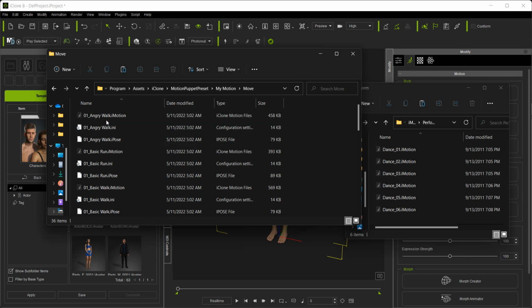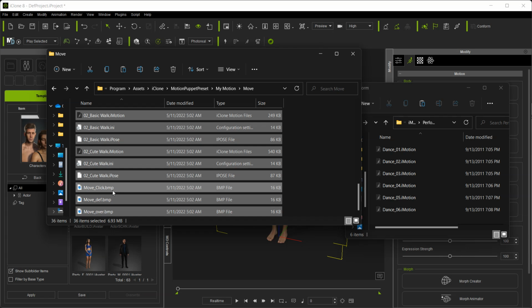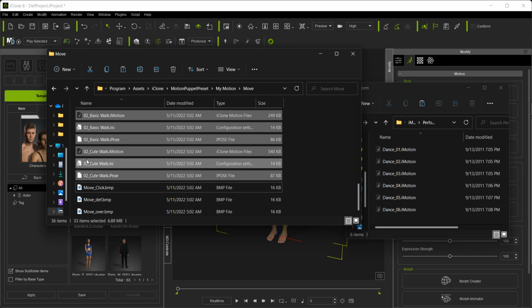But you'll notice here that for each motion there is a corresponding INI file. Okay, that's really important, so you're going to need that. And you're also going to, of course, need those 3 BMP files at the bottom here. So what I do is I go ahead and do a select all within the folder, and then hold down Control and unselect the BMP files, and I unselect one INI file.